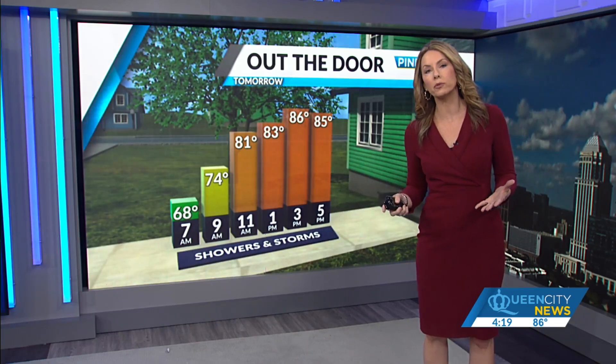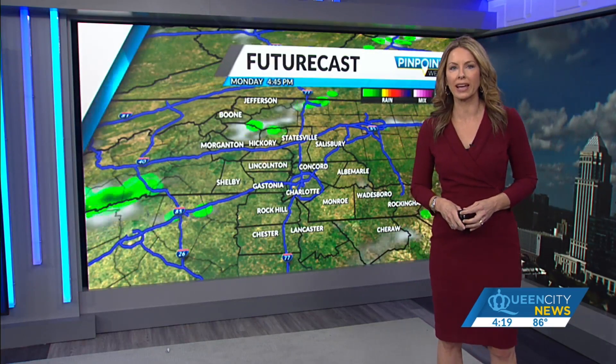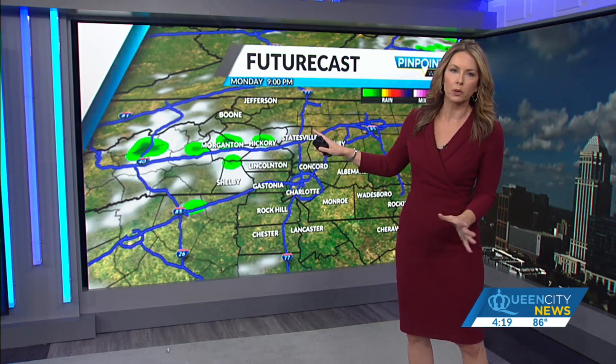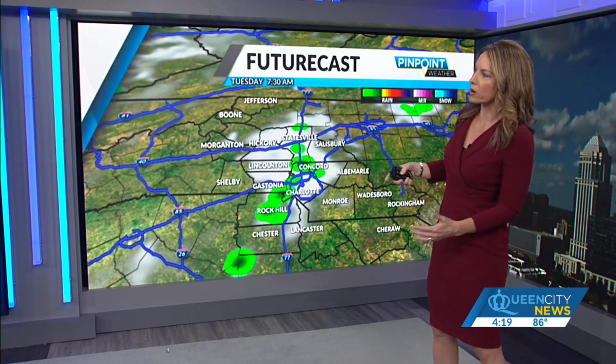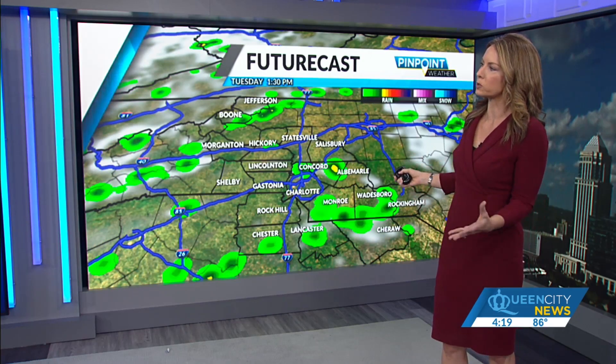Scattered showers and storms will be the theme — even perhaps for some of you in the morning, it could be waking up to some rain. High temperatures back in the mid to upper 80s before any of that cooling rain heads in. For the rest of this evening, a few spotty showers are possible, especially north and west of Charlotte. But we could see more of those crossing over parts of the Charlotte metro by late tonight and early tomorrow morning, so it could be a little bit of a wet start — nothing too intense, though.